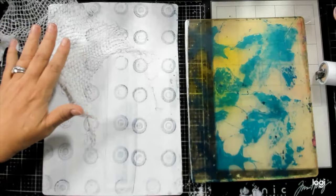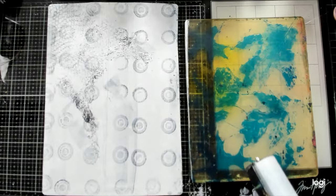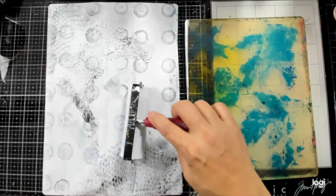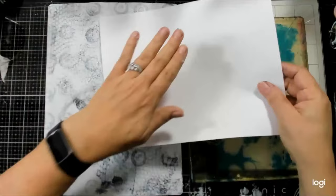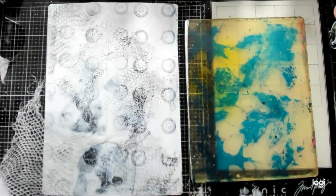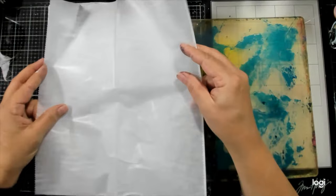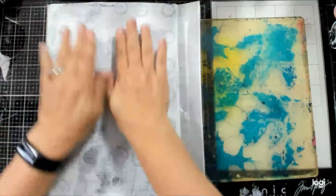Let's get that pressed in a little bit more. Oh, I'm really liking what this is doing — that's cool, I gotta do that again! That's a really neat look. It's the first time I'm using this — I just saw it in my stash and thought it would look really cool. I'm just pressing this in. Let's go ahead and add a sheet of card stock — actually, maybe jelly paper instead. I want this to really adhere so I'm going to take my time getting it down so we don't get too many wrinkles.